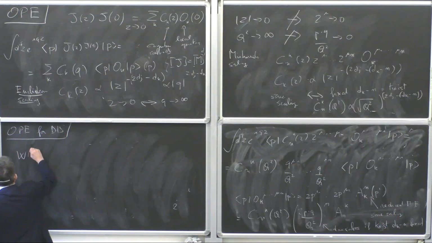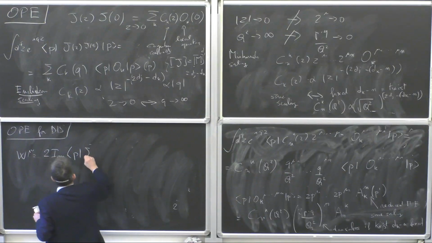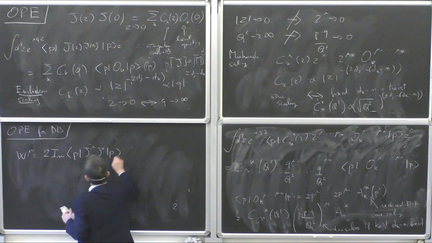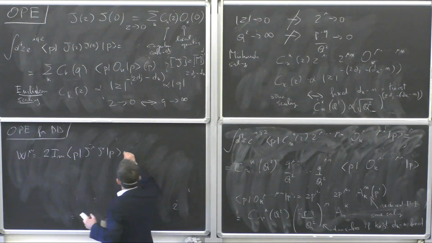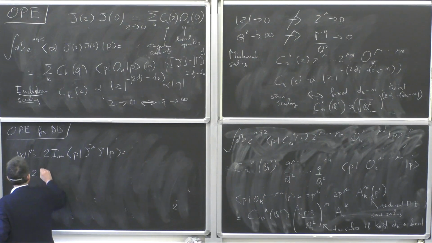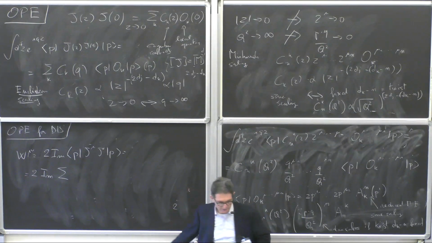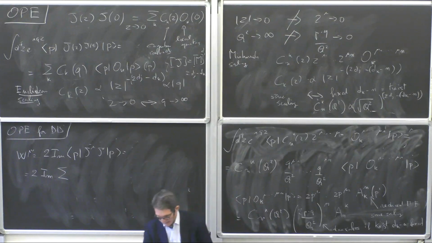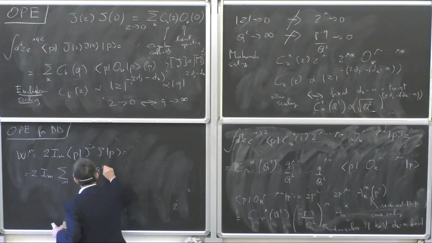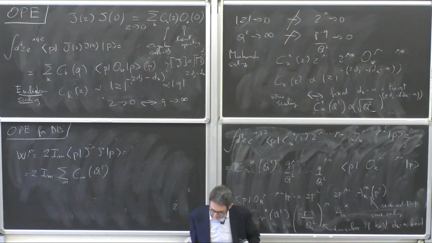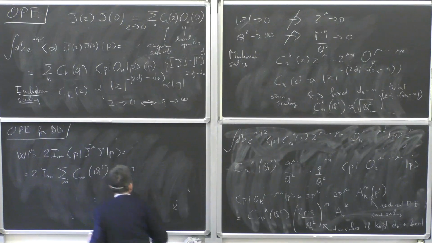Okay, so we are writing our hadronic tensor, which remember was twice the imaginary part of the proton matrix element of the product of two currents. And then we just treat this product of two currents using the OPE, which we've just seen, which means that this is then written as twice the imaginary part, and then this guy here, basically. So we have a sum over n of coefficients Cn of q squared times 2p dot q divided by q squared.